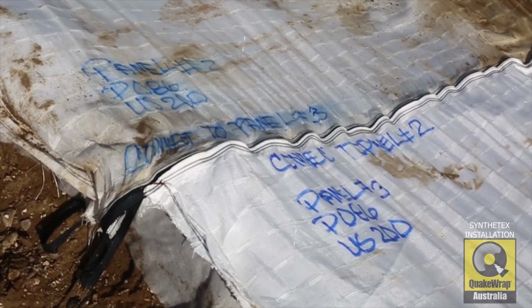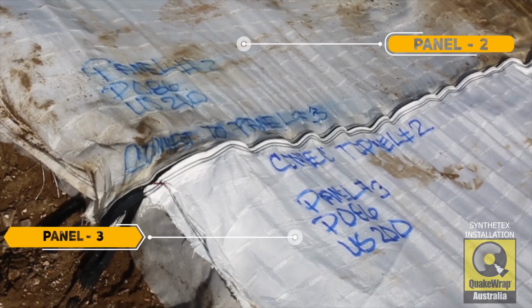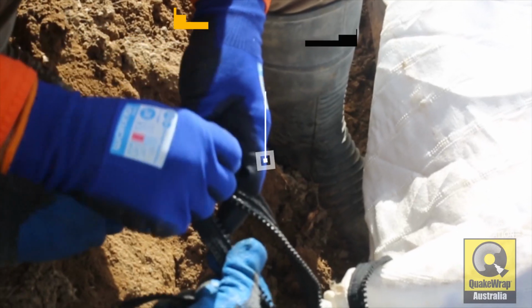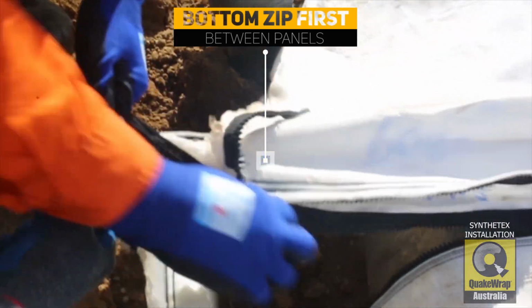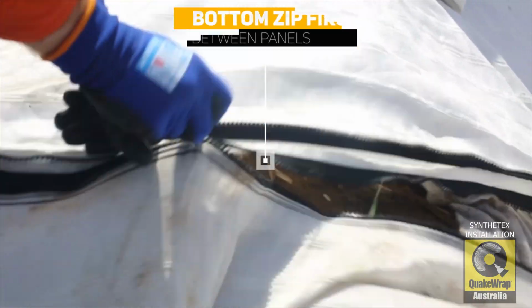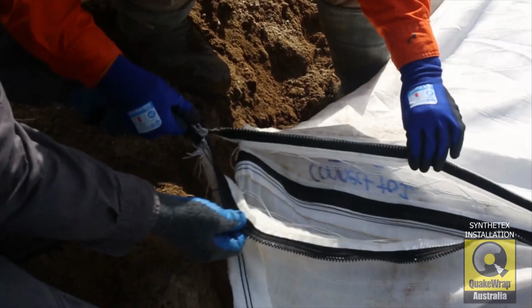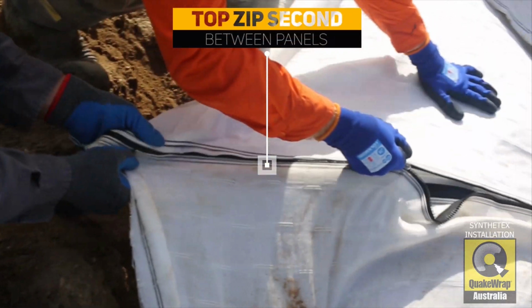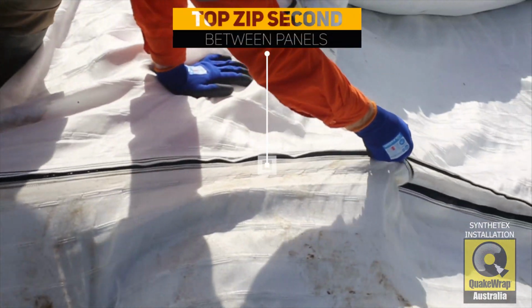Upon delivery of material, ensure the correct panels are in the correct position. See engineering drawings as a reference. Zipping of two sections together is simple. Use the zips provided, square out the material and start by zipping the bottom closed. Work your way along the zip and repeat this process for the top layer.